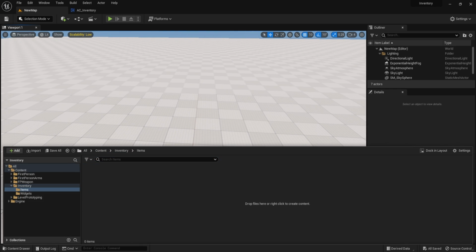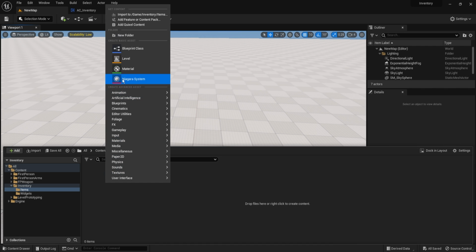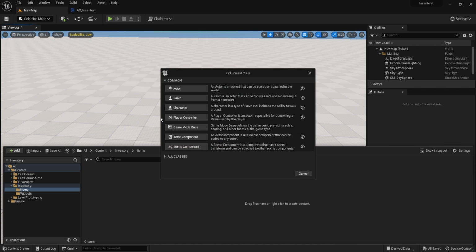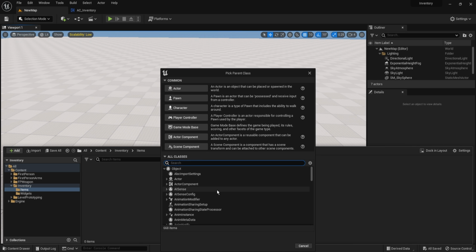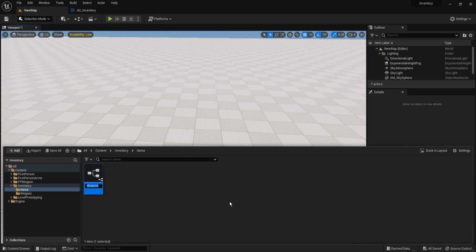Inside of items, let's put it up here, we're going to need to make a structure. But before making the structure, we need to make our data asset. So we're going to start off with a blueprint class, which we'll look for in all classes, and we're looking for primary data assets. Now for those following the Satisfactory tutorial, this is the exact one we've already made before for our items. We might just make a few changes to them here, so follow along and add the different variables we don't have in the one of that tutorial.